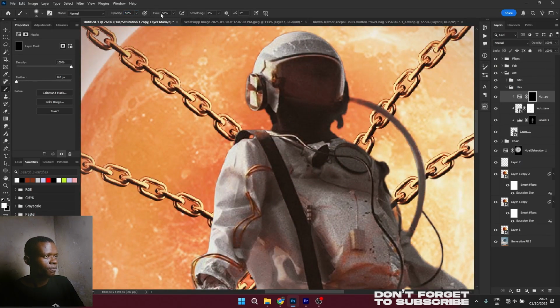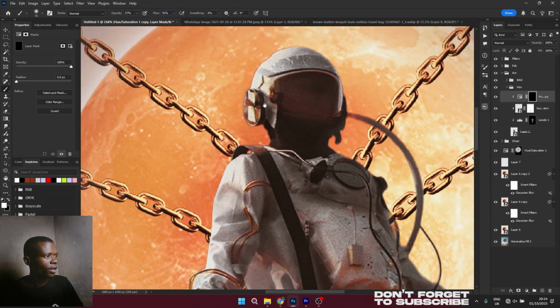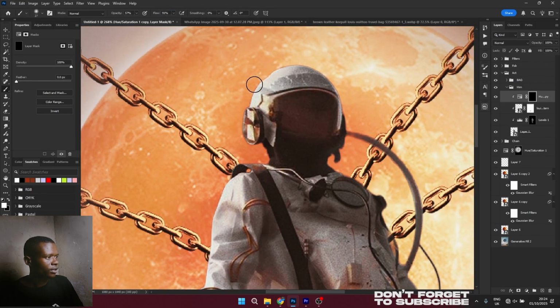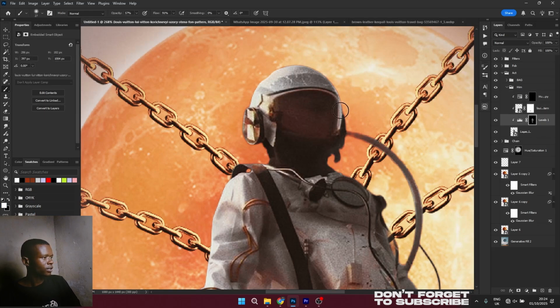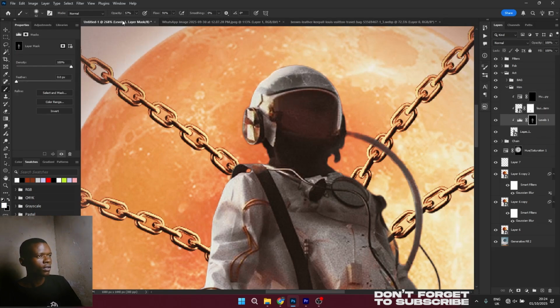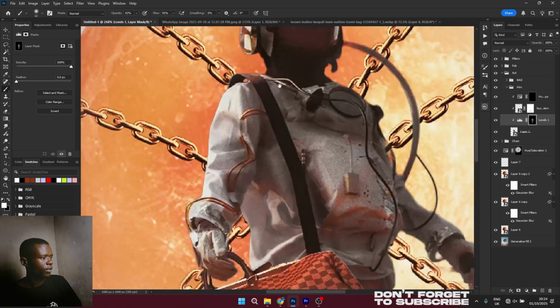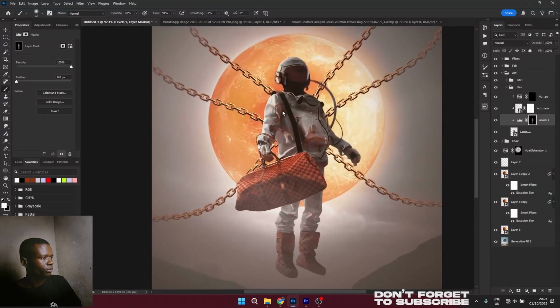So let's just say the pressure like that, and then now let's paint. Okay, before we even paint, I think let's add more shadows now. Okay, and then let's just reduce this to 30, something like 30. Okay, something like this.